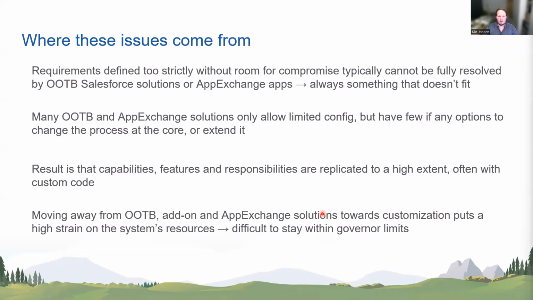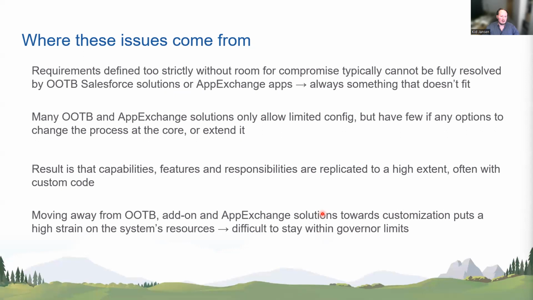So if you are really strict about what you want, allow no room for compromise, then you are always going to struggle with finding something standard that fits. There's always some part of it, even if it's only a couple percent, that's not aligned with the way you want it. If it's out-of-the-box functionality that you cannot configure well enough or extend well enough to align those last few percent, then that means that you might need to build almost the identical thing next to it to really provide it the way that you want it.